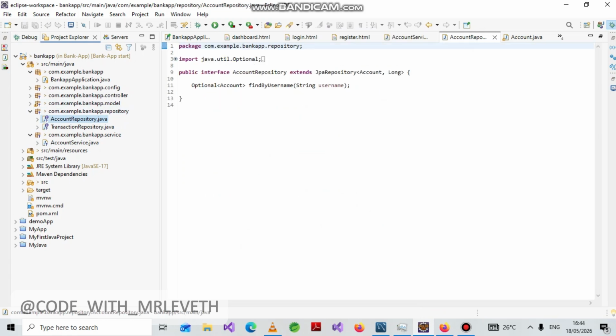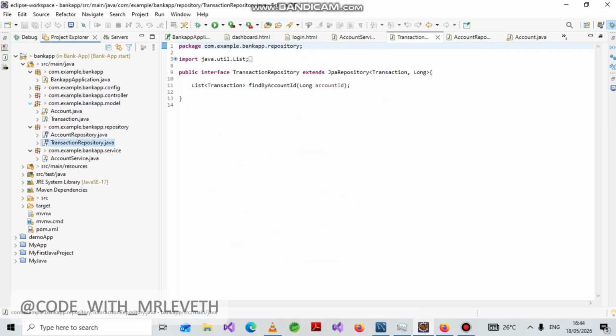Okay, this is our account repository. You can see the account repository extends JPA repository, passing two arguments. We have the transaction repository, and we have the model.